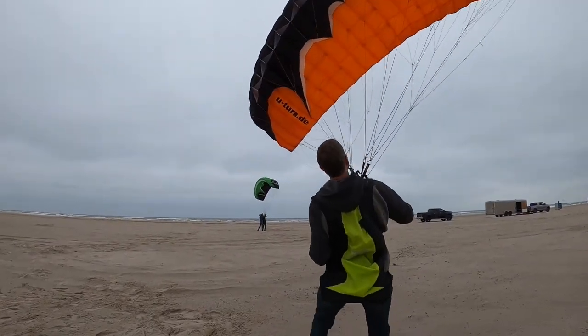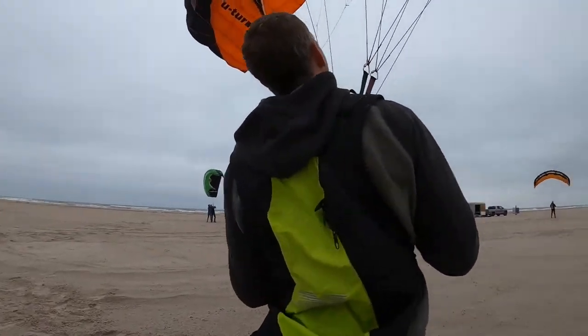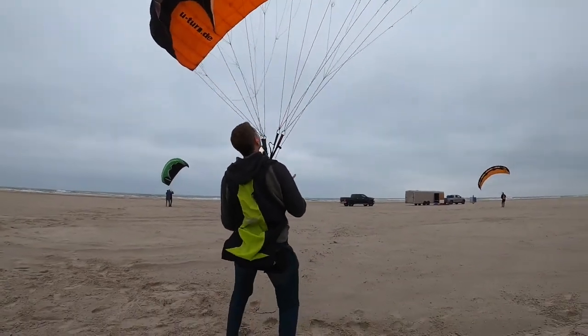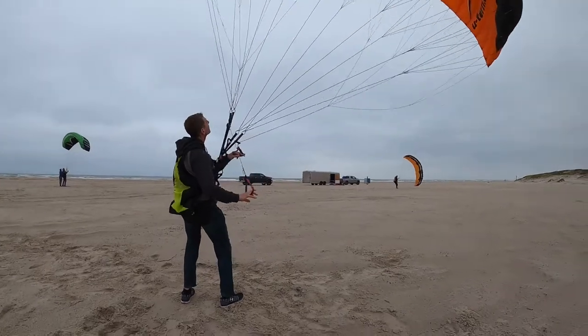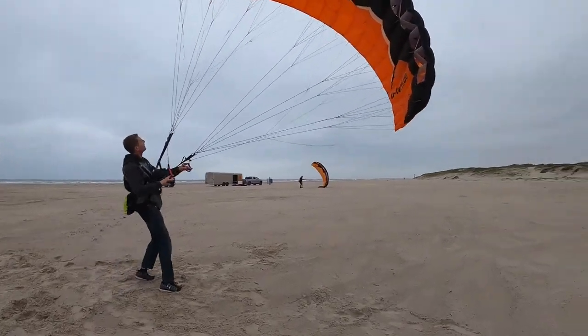Left brake, and both brakes. Drop the arms. There you go. Chest forward. Left brake, 2 inches. Right brake, 3 inches. Left brake, 2 inches. Right brake, 3 inches. Hold that. Hold more. More brake. Right brake.